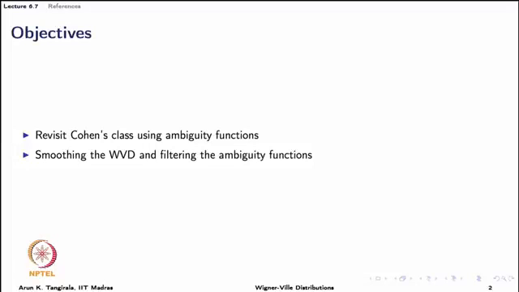In fact, now we are going to work in the nu comma s, that is the Doppler and delay domain, instead of the time frequency plane. That is the central idea here, and we will show that smoothing the Wigner-Ville is nothing but, in fact, weighting. You should read the filtering as actually weighting the ambiguity function appropriately.